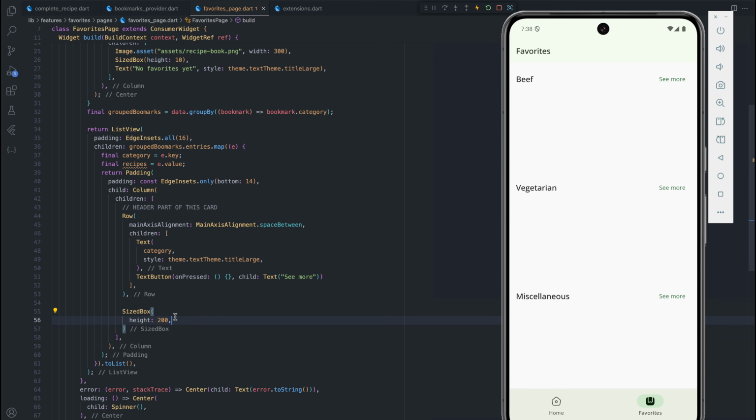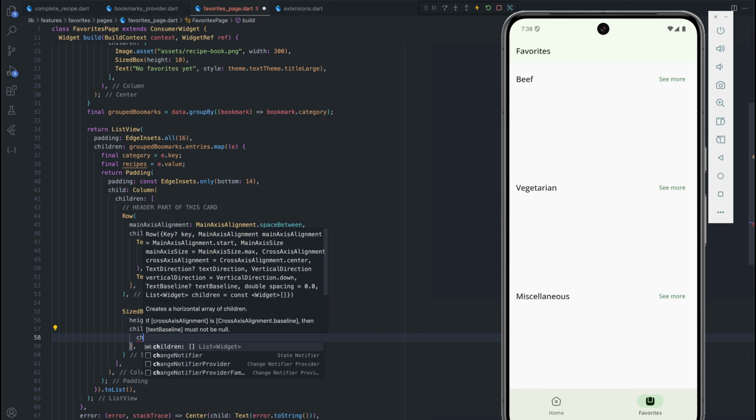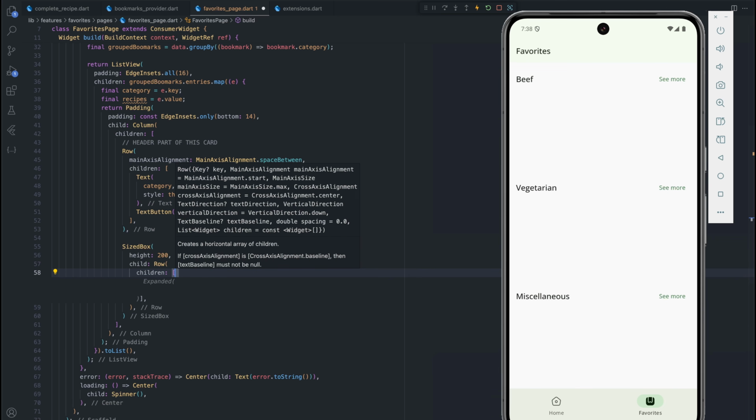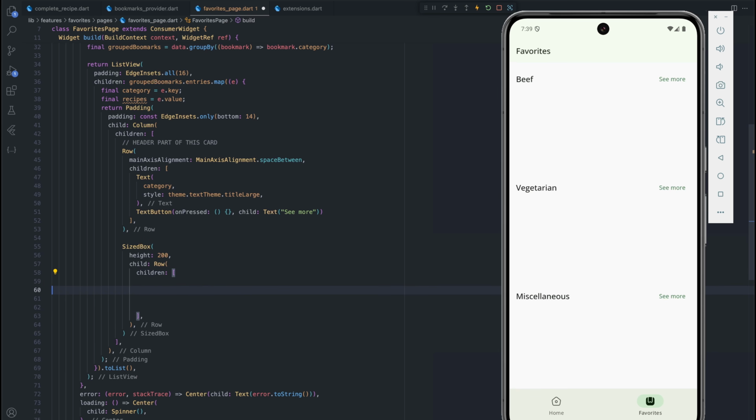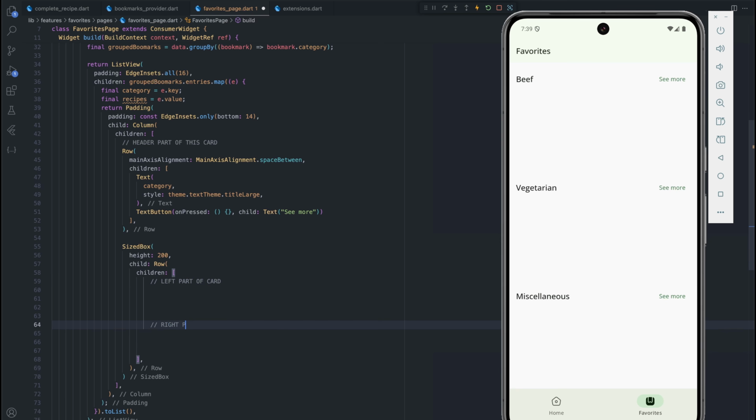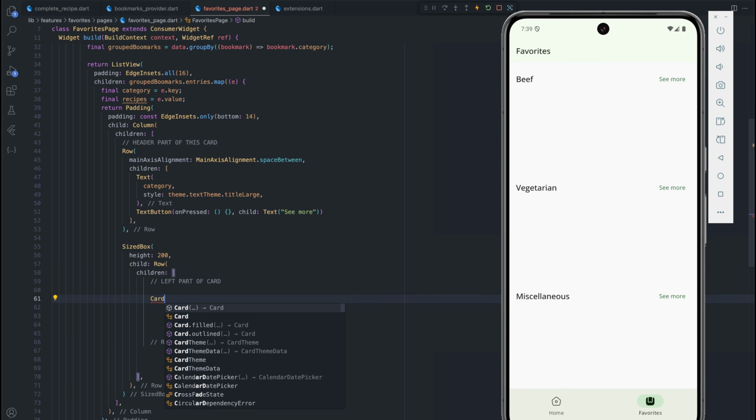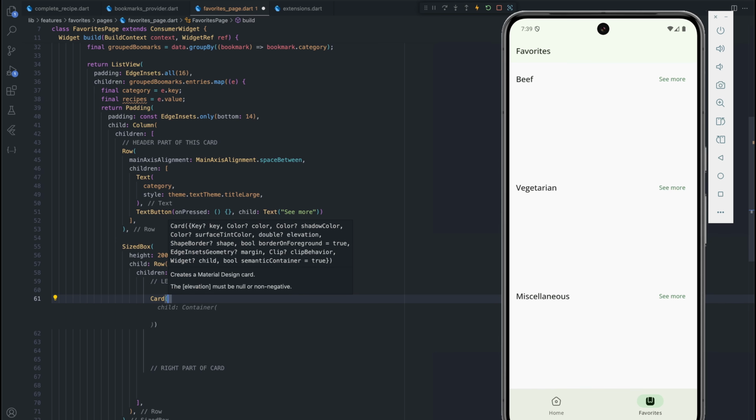So within the sized box, we are going to have a row with children. Now the first child will be the left part, and then the second child will be the right part. So we are going to have comments here, left part of card and then right part of card. The left part is going to be a card, just like all our UIs, and then with an image.